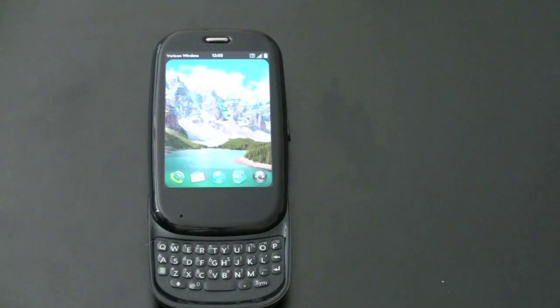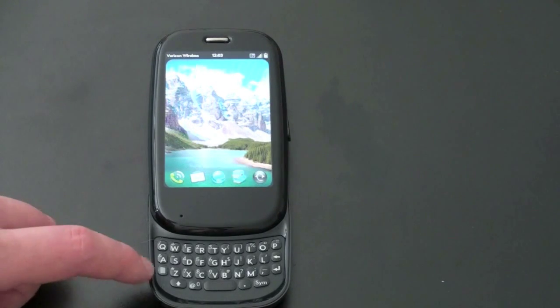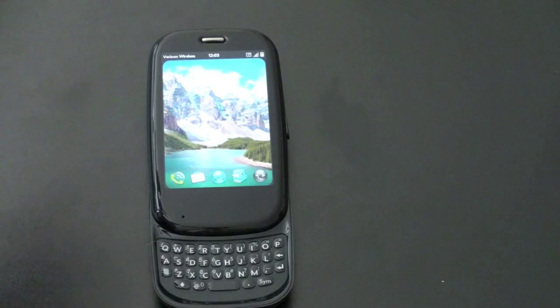The keyboard is a bit improved as well over the initial Pre. Also gone is the sort of orange button that used to be right there. It's now been gray. And the keys have a bit more clicky feel to them, similar to what you find on the Palm Pixie. So while it's a better typing experience, it's certainly not the best one that I've used. If you're a big proponent of physical QWERTY keyboards, and that's why you were drawn to the Pre Plus, I recommend going to try it in a Verizon store or a Sprint store if you want to check out the original Pre. Keyboard can be a bit difficult to use.